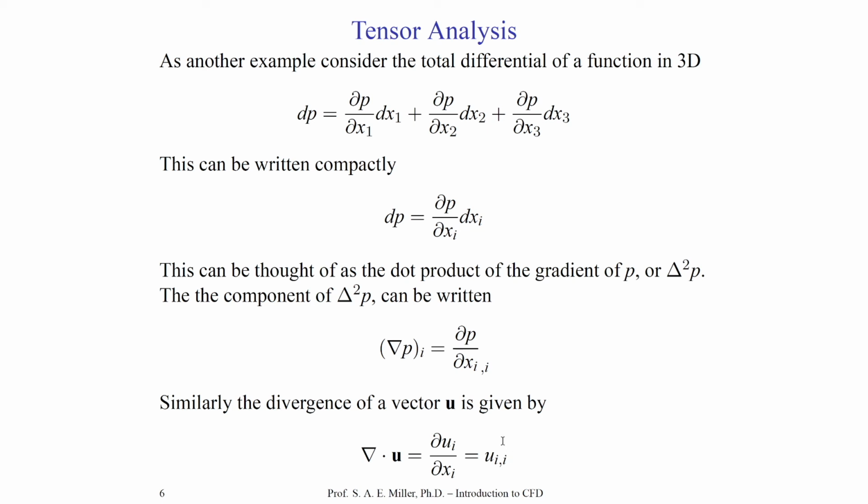We might expand that out as partial u partial x plus partial v partial y plus partial w partial z for a Cartesian coordinate system of equations. Remember, if you see a single term with two dummy indexes, then you should be summing over them to the number of dimensions of your system of equations. We've looked at vectors, but we might also consider tensor analysis. We can also treat tensors by using the same type of subscript system, that is, the multiple subscript system.